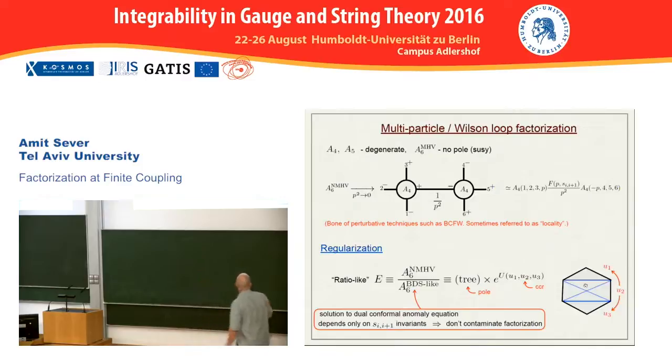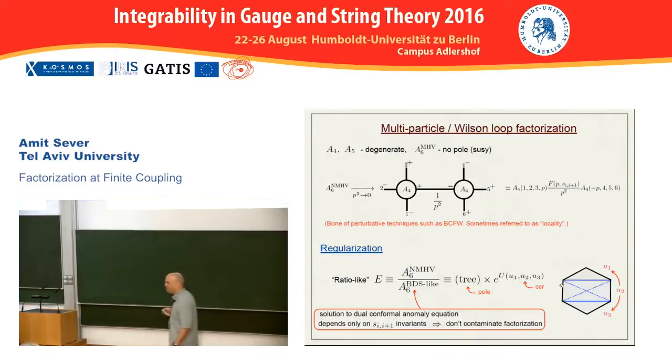Good. So here is the hexagon, parameterizing the 6 momenta in the scattering amplitude. We can consider, for example, U2, which will be these two distances, this one and this one, divided by the two dashed lines here. This is one cross ratio that you can form, and there are two other independent ones, which are just rotating this picture to the right and left. So for the 6-point amplitude, or for the hexagon Wilson loop, we have 3 independent cross ratios, which we call U1, U2, and U3. And now the regulated amplitude, apart from the tree-level part, is a function of these conformal cross ratios.